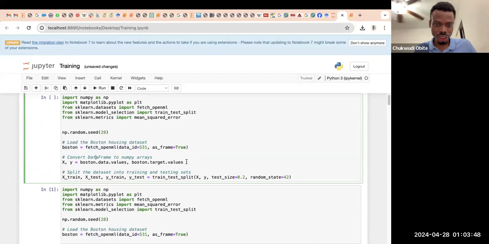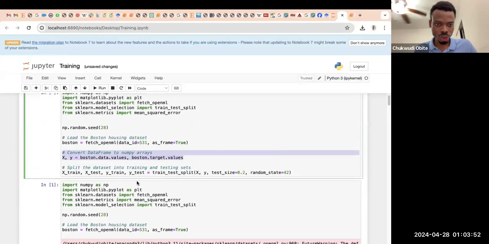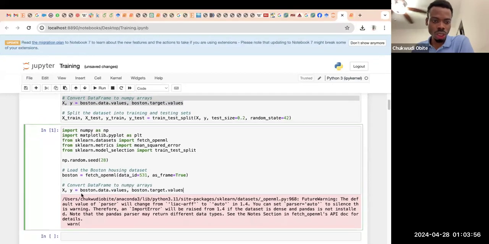Then the next is, whenever you want to make comments to explain your code and make your code readable, you use the pound sign. Now I want to split my data and tell Python, these are my predictors and this is my response variable. So Python is going to classify this as X from henceforth, then classify this as Y. Now let me explain this. This Boston is coming from this because I named it. So if I change the name to A, then this will become A, and this will be A. So that's what it means.